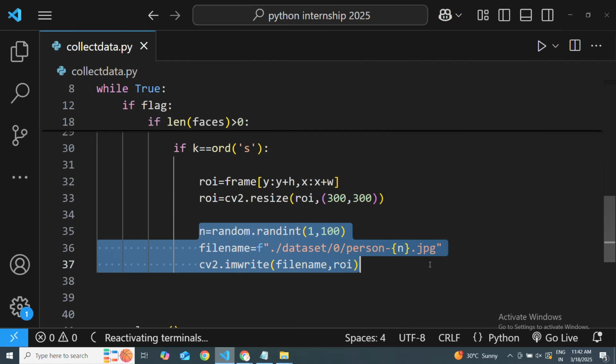Add these three lines to the existing code and check whether you are able to collect the dataset and put it in the perfect folder.